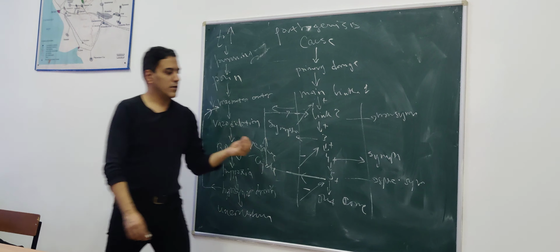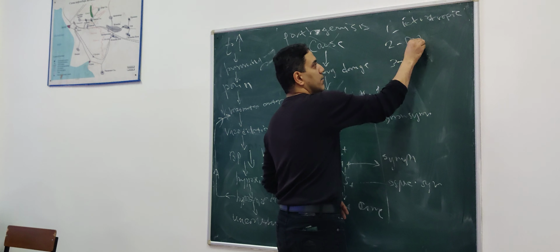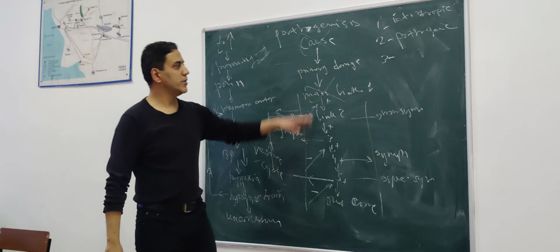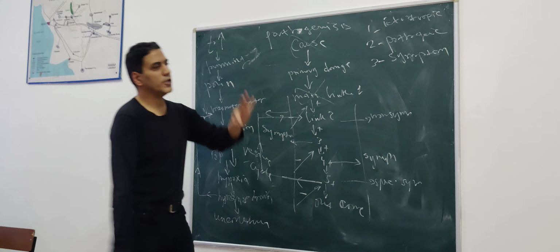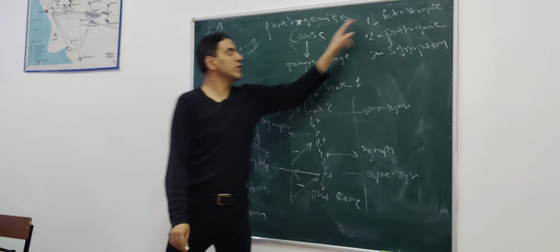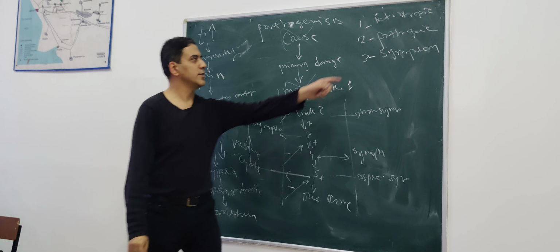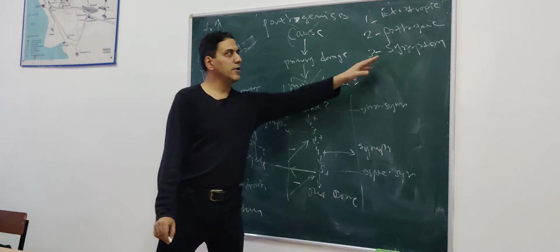What I have to do is remove the main link of pathogenesis. This therapy we call pathogenic therapy. This is the most common therapy in medicine. The last therapy, which the doctors usually use, is to remove the symptoms. We call it symptomatic therapy. So three types of therapy: etiotropic therapy to remove the cause, pathogenic therapy to remove the main link to stop the pathogenesis, symptomatic therapy to remove symptoms.